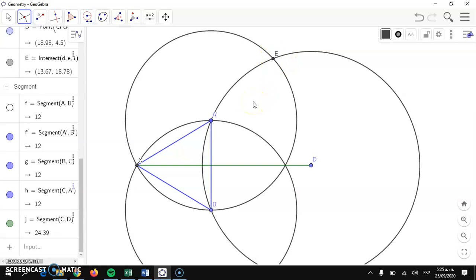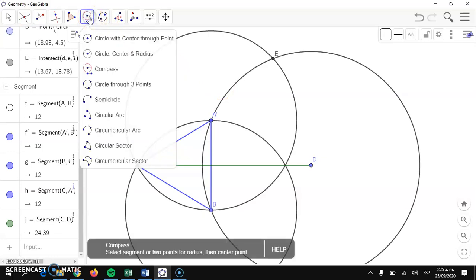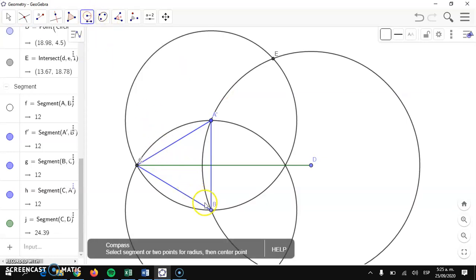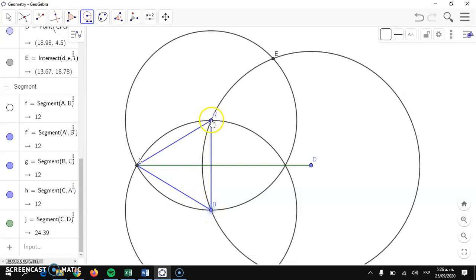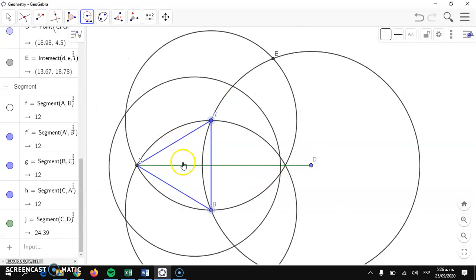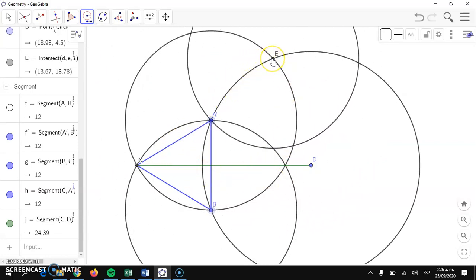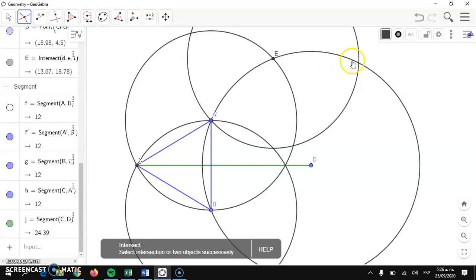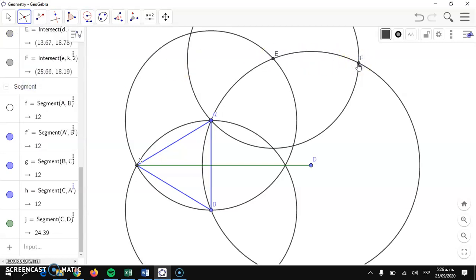Next thing that you're going to do is to hit on compass again, and you're going to hit over B and over A, and you got a new circle. And I want to center this circle in E. So we got a new intersection that is in here. So I go to intersect and I place a dot in here. And I believe that's it. We got these intersections. We need 1 and 2, and we already got our point D. We're going to work with that.